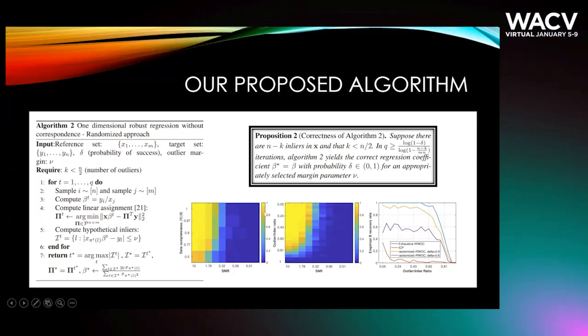Here we show that as a function of signal to noise ratio on the x axis and as a function of the missing data points on the y axis, what is the accuracy or the recovery rate of the algorithm. If the SNR is high or there are not a lot of missing data points, the accuracy of the method is close to one and it breaks down as SNR decreases or the number of missing data points increases. This other plot I'm showing as a function of SNR and the number of outliers, the ratio of outliers, what is the accuracy of the algorithm.